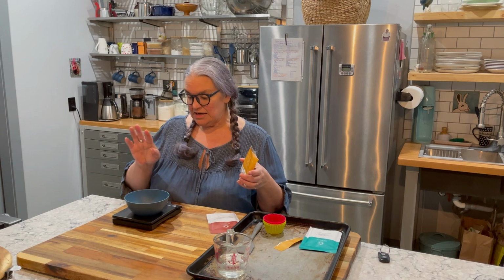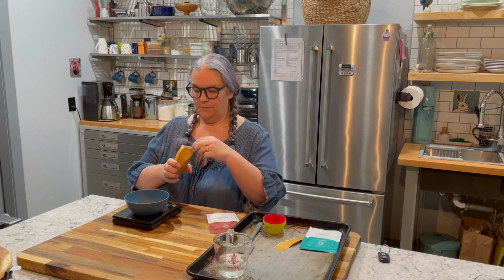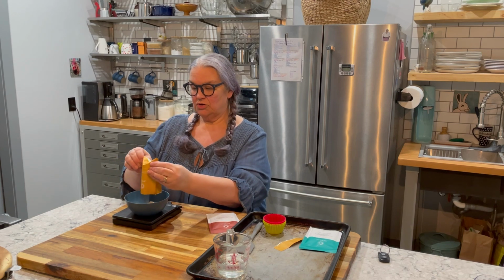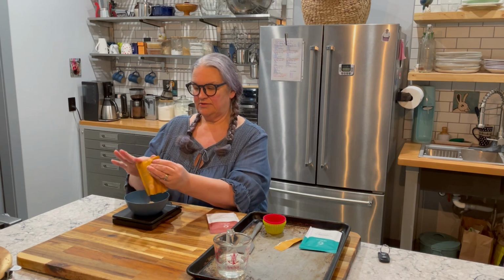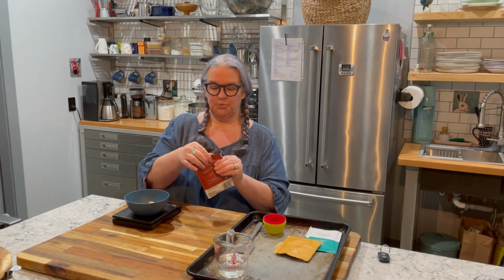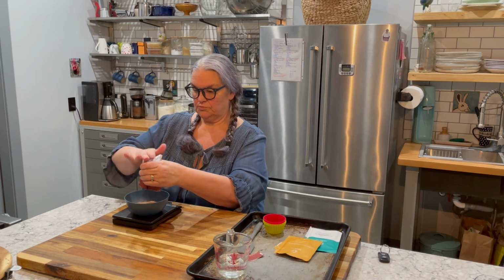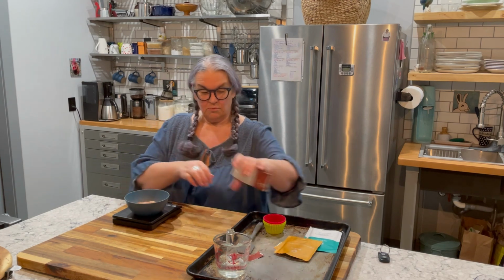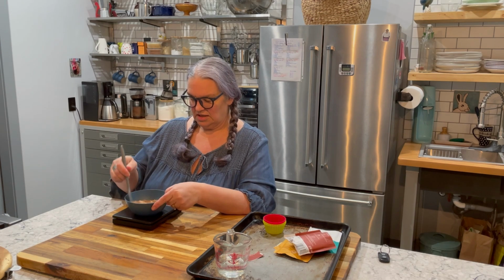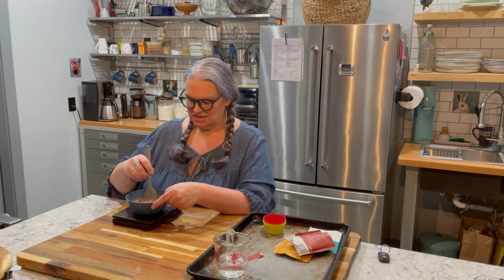So I put my bowl on my scale. I zero out my scale so I'm not weighing the bowl. And I'm going to add the cinnamon cream cheese swirl cake and get everything out of the corners too. The chocolate fudge pudding. Right now it weighs 2¼ ounces. I'm just gonna mix it just a little bit so I kind of get that chocolate mixed into the cake mix a bit. Doesn't have to be perfect.